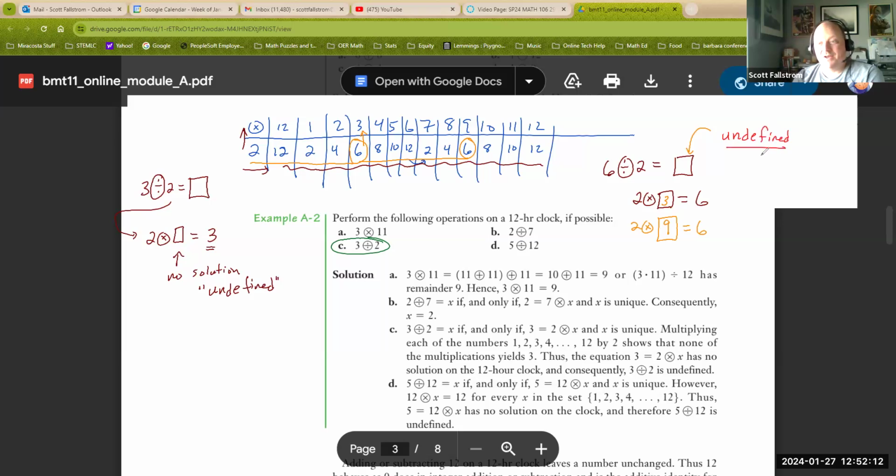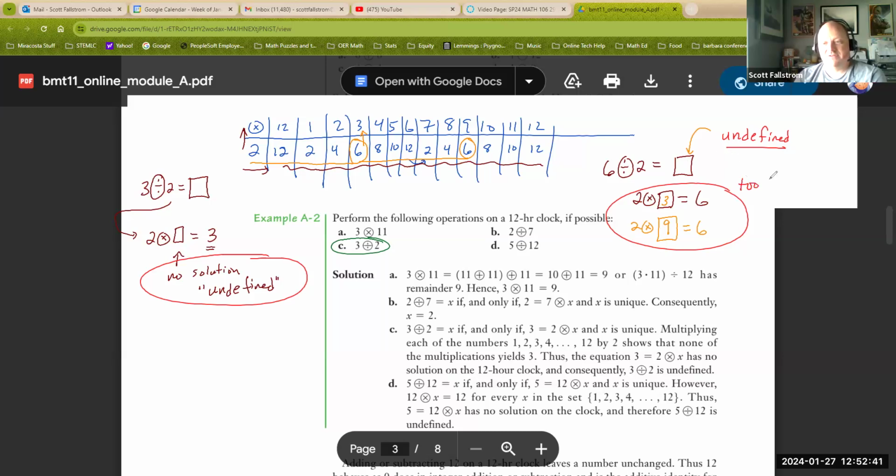And you'd have to write undefined. The reason it's undefined is there needs to be a unique answer, which means it has to exist and it has to be unique, so there can only be one. So in the first case over here, there were no solutions. Doesn't work. On the right-hand side, we have too many solutions. Doesn't work. So division only works when there's a single value that you can use.